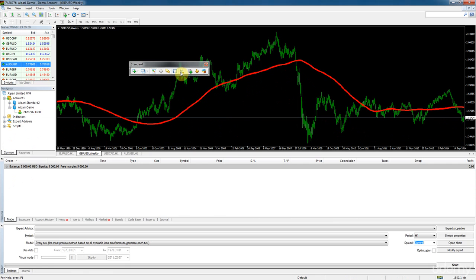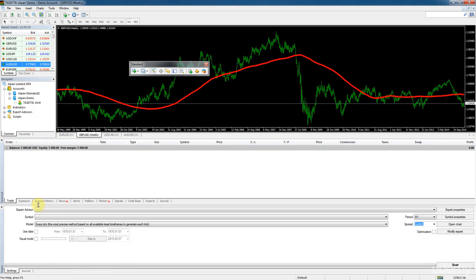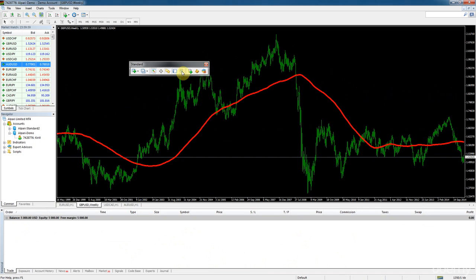This one is the strategy tester. It brings up another window at the bottom over here. Here you can test expert advisors, and this is the part where you do your preparations for algorithmic trading. We're not going to talk about that in this course. I have a separate course on this called Use MetaTrader 4 Strategy Tester Like a Pro. It's quite a complex beast, so if you do want to get into strategy testing, then check out that other course. For now, we'll just close the strategy tester.